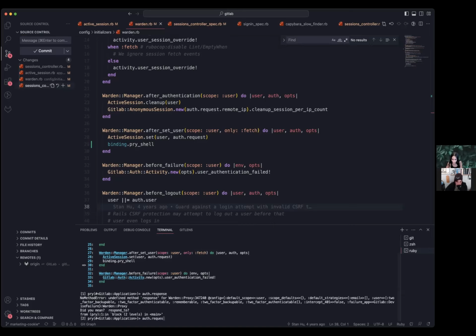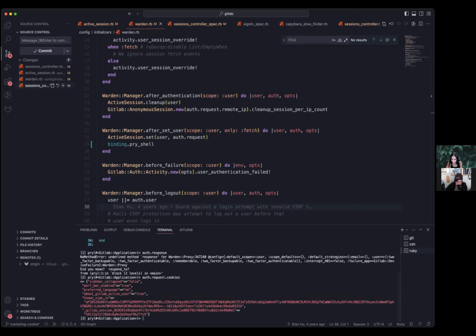I get cookies. Yeah. What is the request? Wow. So those are the requests coming in, those cookies. I don't know if we can add a cookie. Do you want to try to add one? Okay. Let's try to do it from the console and see what happens, if we just add a test cookie. Adding would be response. Okay, response. Shoot, is it set cookies? I think it's set cookies.